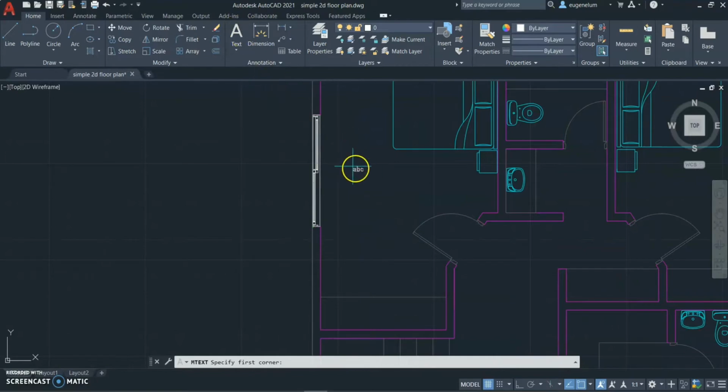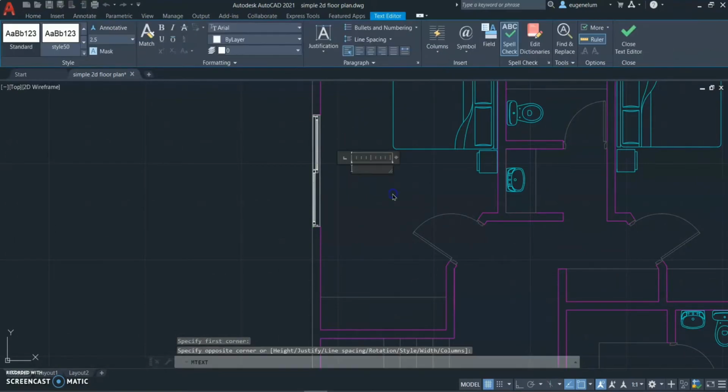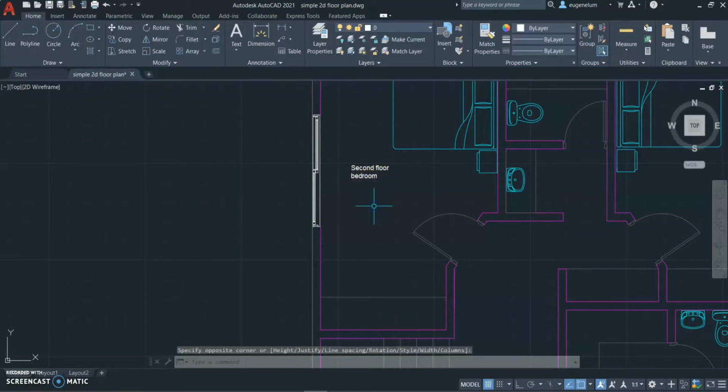Click on this icon, and then when I drag the mouse, you can see a box appear. The text that you enter will display between these two lines, which means this is the length of the text that will display. You can see that the text will not exceed the box, and the text will continue with a new line if it reaches the boundaries of the box. When you finish, just click out of the box and press enter.